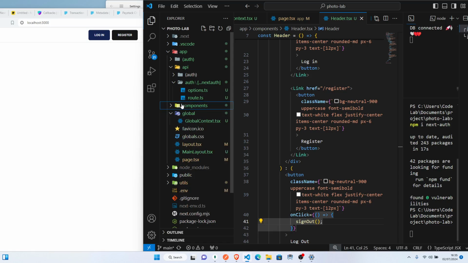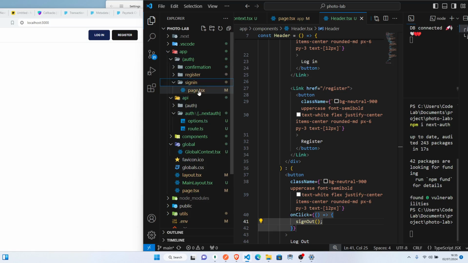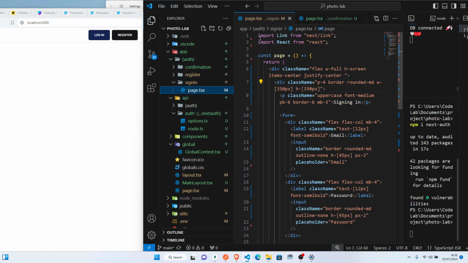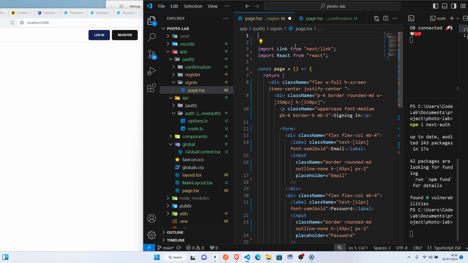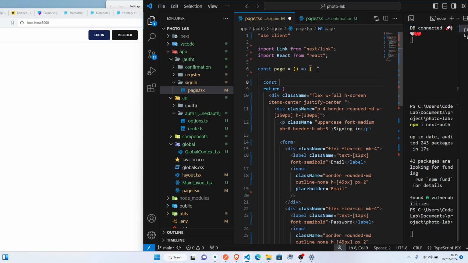So we can close here, then come here, sign in. Make sure this side now uses client components. Once I do that, the next thing I will do is say const sign in action, right?